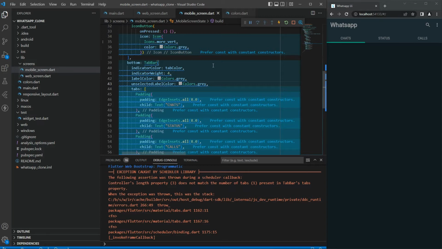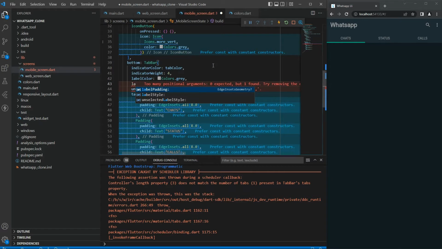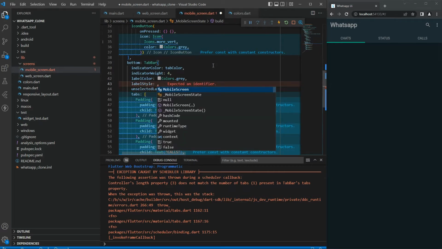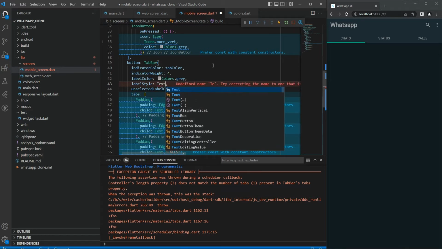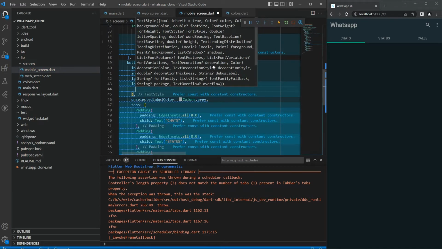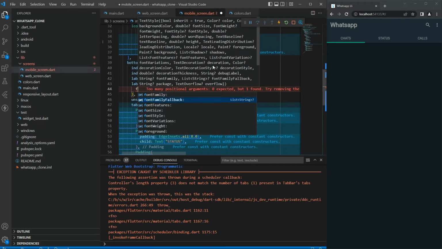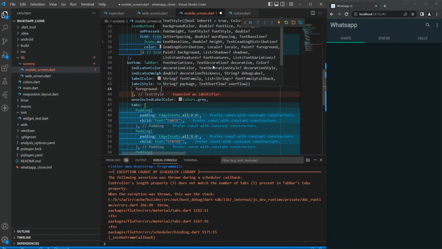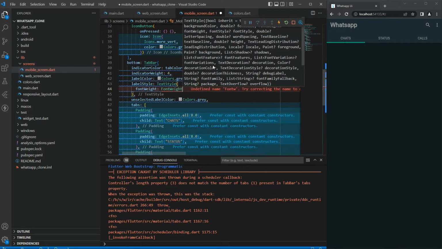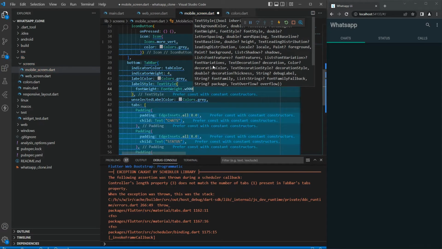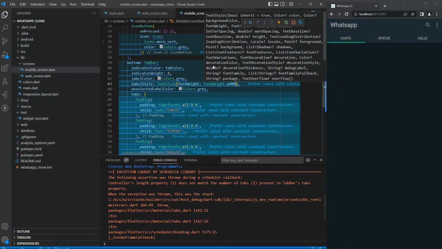The next thing we want is to set the label style, because it's a bit different from the actual UI. So we'll set the text style, and first of all we want to set the font weight, FontWeight dot, let's keep it to 900, and let's see what it does.